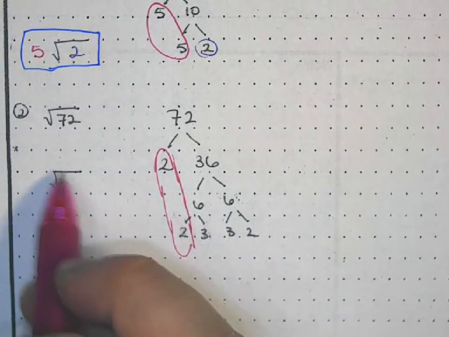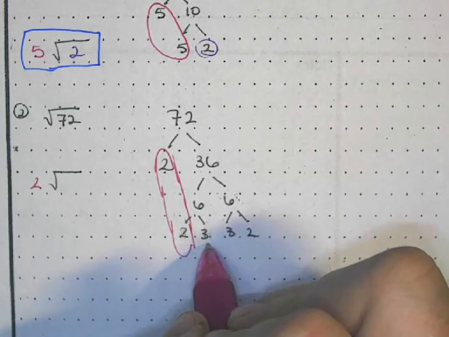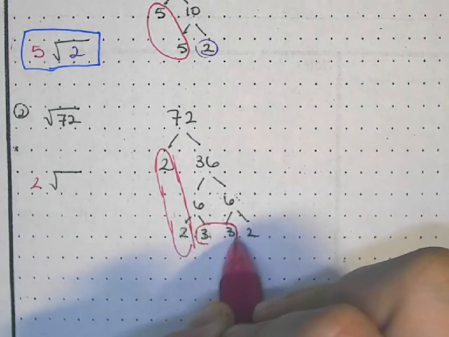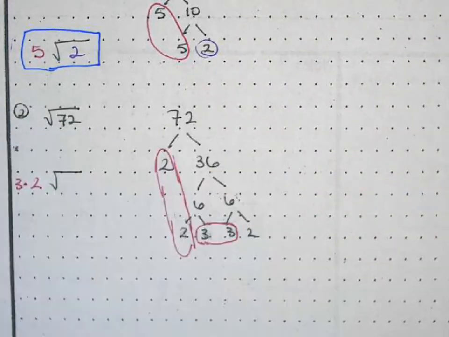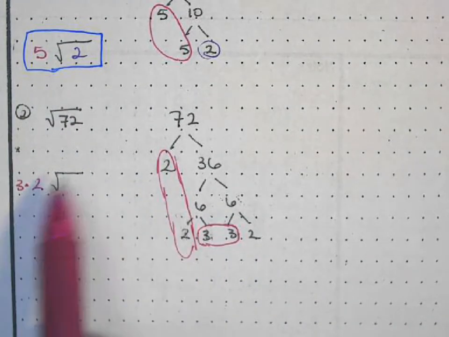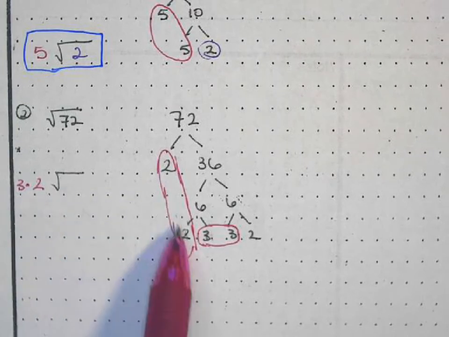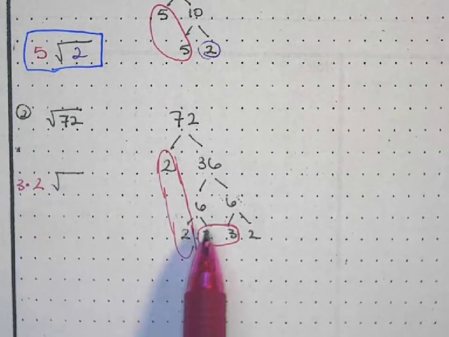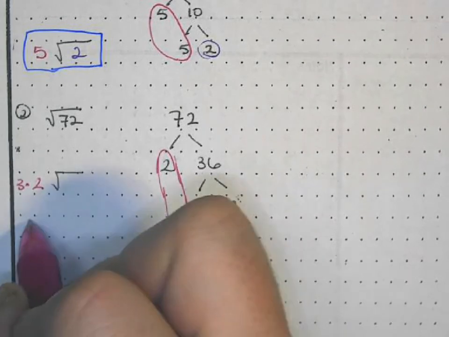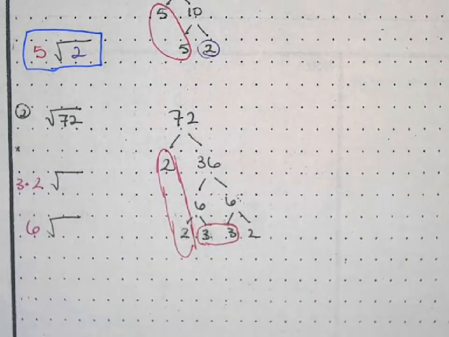So this is my empty square root symbol. I got a pair of 2's, I'm going to put a 2 out front. Then I got a pair of 3's, so I'll put a 3 out front. We're going to multiply those together. That's what happens when I pop numbers out front because I have a pair, I multiply them together. So I had a pair of 2's, a 2 went out front, a pair of 3's, a 3 goes out front, that'll be 6. So I'm going to multiply them together.